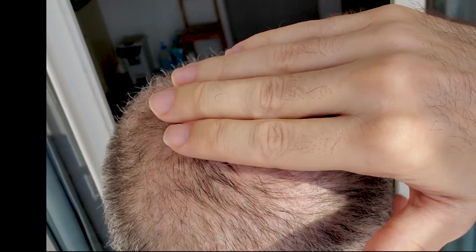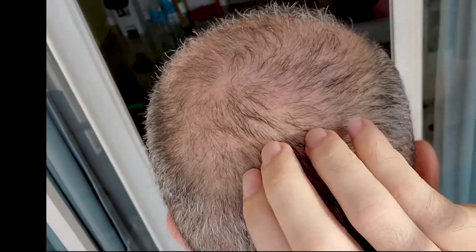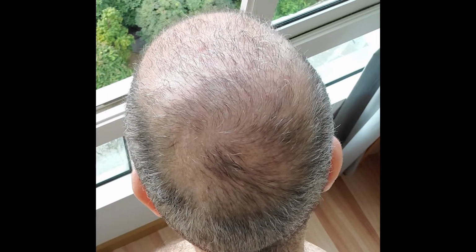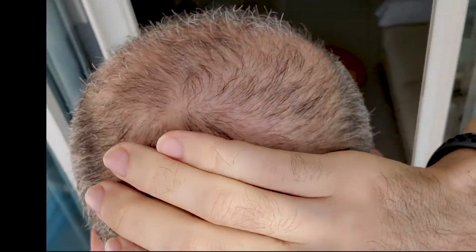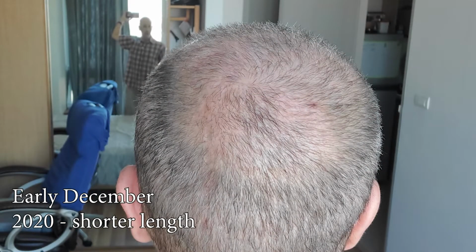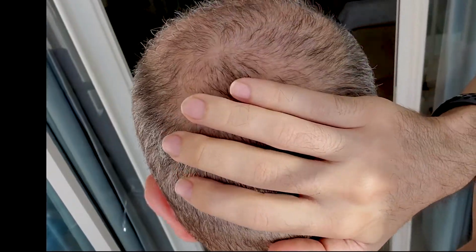And interestingly, this area in the back right here, and again, hopefully you're seeing this, and I'll put some photos there too, but this area was head hair, and you can see it's thick and dark. This area towards the bottom and on the sides, that was leg hair. And that was actually done later. So one, it was done later, and it's a different type of hair, but it's gonna grow in more slowly and probably not be quite as thick. But it is blending in. I don't think it looks weird, it's just slightly different. I also had some chest hair. I'm not exactly sure where that was put, but that seems to be matching pretty well.